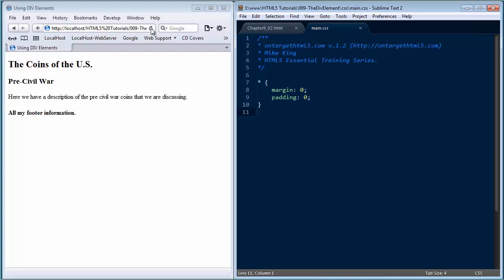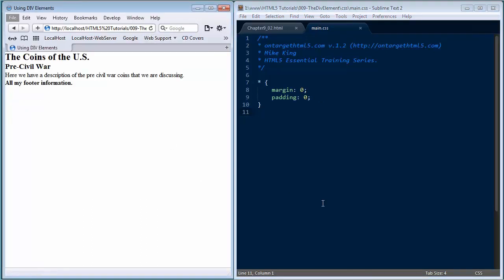So I'm going to go ahead and refresh that browser window, and look what's happened to our text. All the padding that was along the top and the left edge is gone. So everything now is butting up nice and cleanly against the upper left-hand corner. And all the spacing that was put into our elements between our headings and our paragraph tags, that's all been taken to 0. So now we can set everything up ourselves in our CSS file.